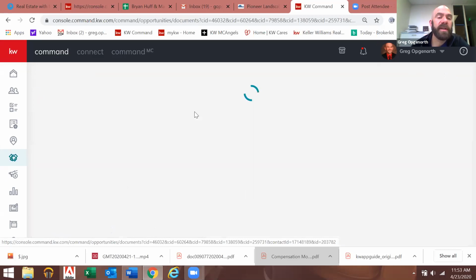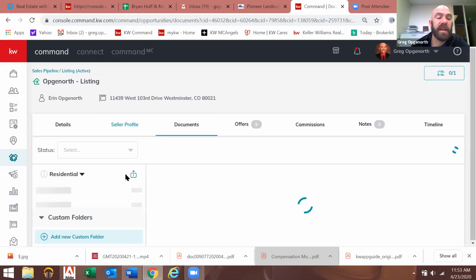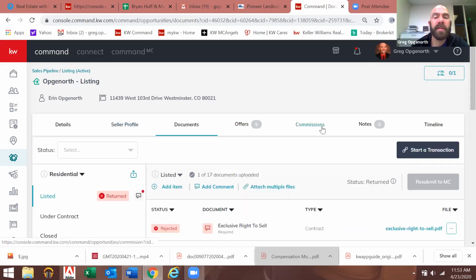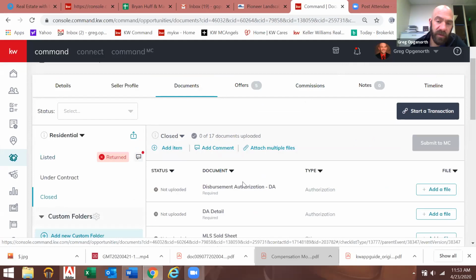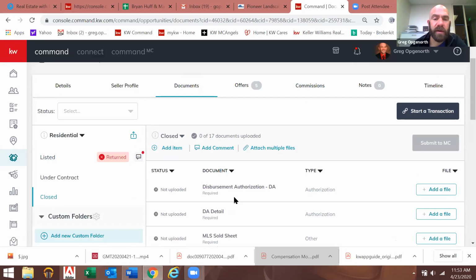Once all of your documents in here are submitted, you can submit the commissions prior to submitting all of your documents, that's not necessarily related. But once you have your documents submitted and this says approved, like I said in the beginning, I'll get notified by Jordan when it's ready for a DA. Once I have the DA ready and completed, if you go into the close folder, you'll see these 2 DAs. That's where I'm putting those. So it's going to be in the close folder.